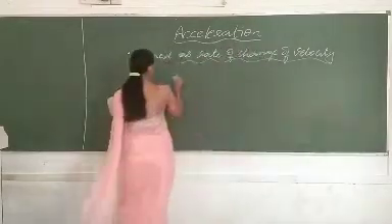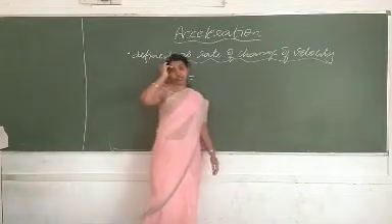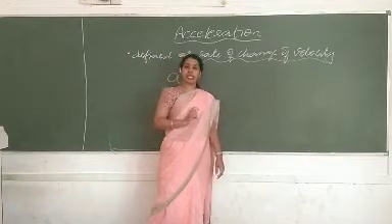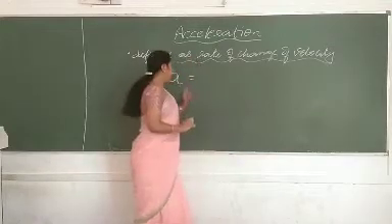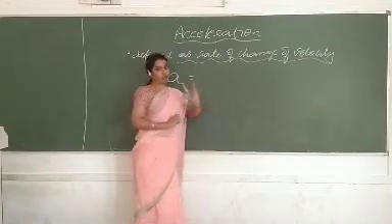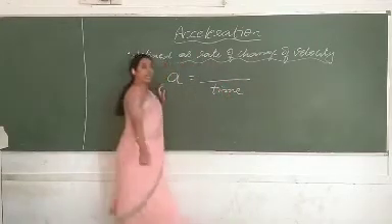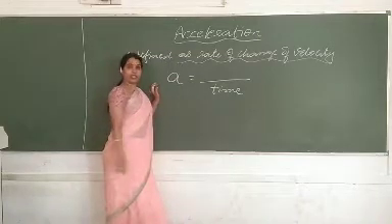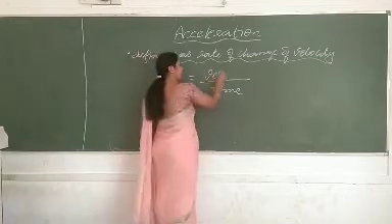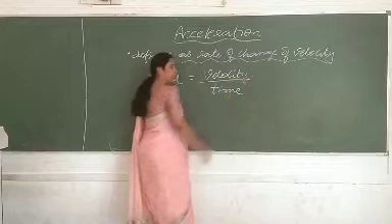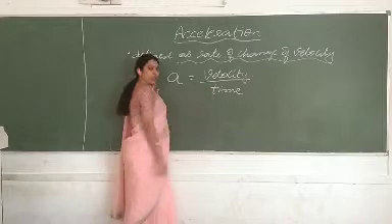Since acceleration is usually represented by a small letter a, some of you will write this as a capital letter A, but the board concentrates on small letter a for acceleration. So as I told you, wherever rate of comes, it is clear that in the denominator there has to be a time factor. So in the denominator I have written time. Rate of change of velocity, so what should come in the numerator? In the numerator there should be velocity. So now acceleration is equal to velocity by time.